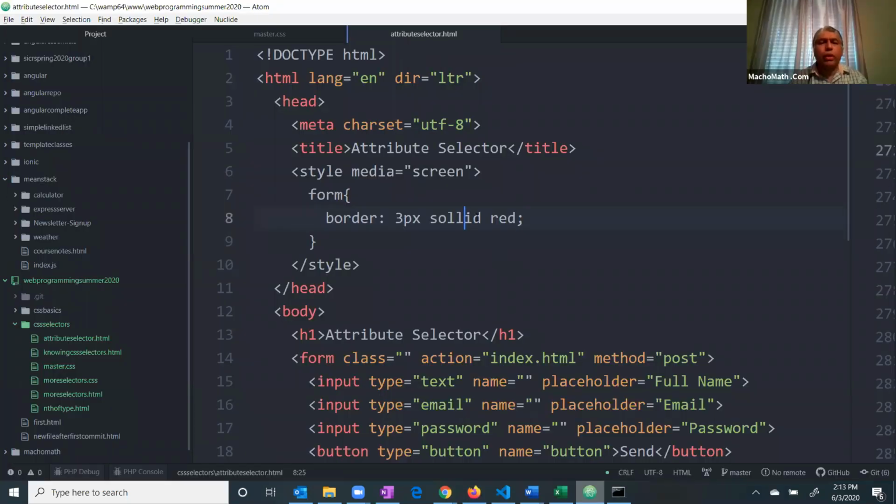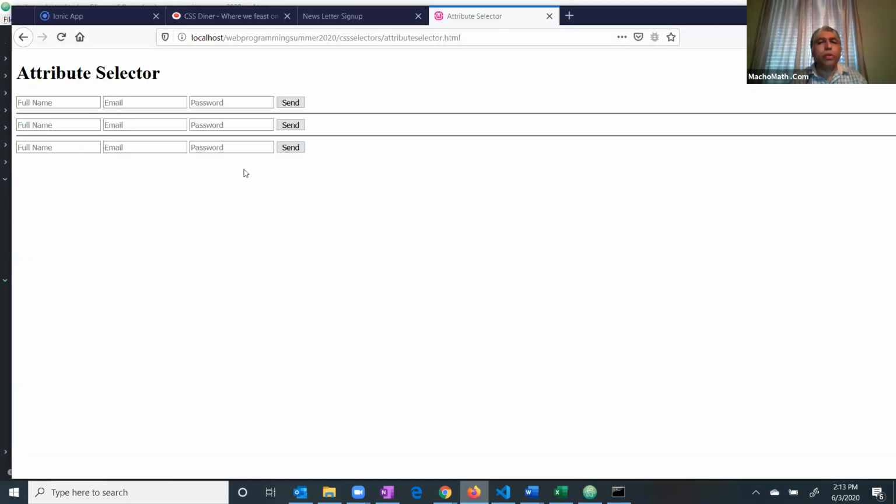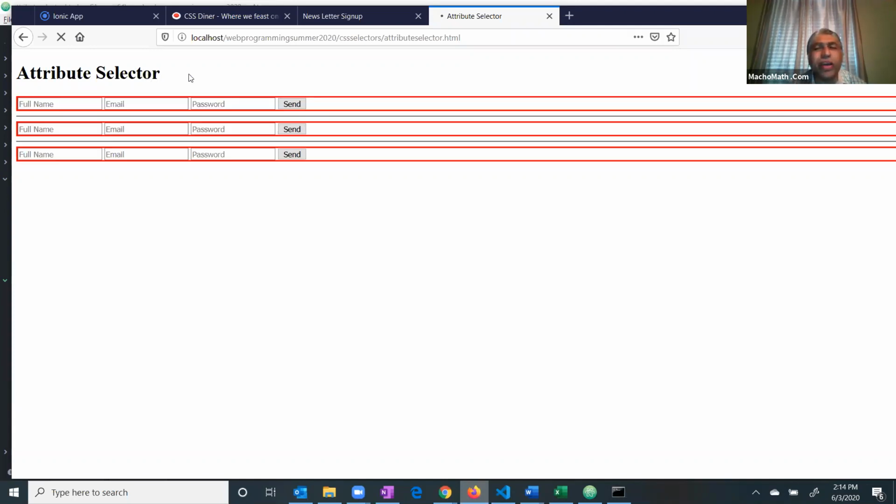Okay. Spell it with two L's. All right, sorry. But it should not be an issue in reloading the form. Let's reload it, okay. I don't know why this localhost is taking so long. Okay, so basically all the forms have this red border around them, okay.